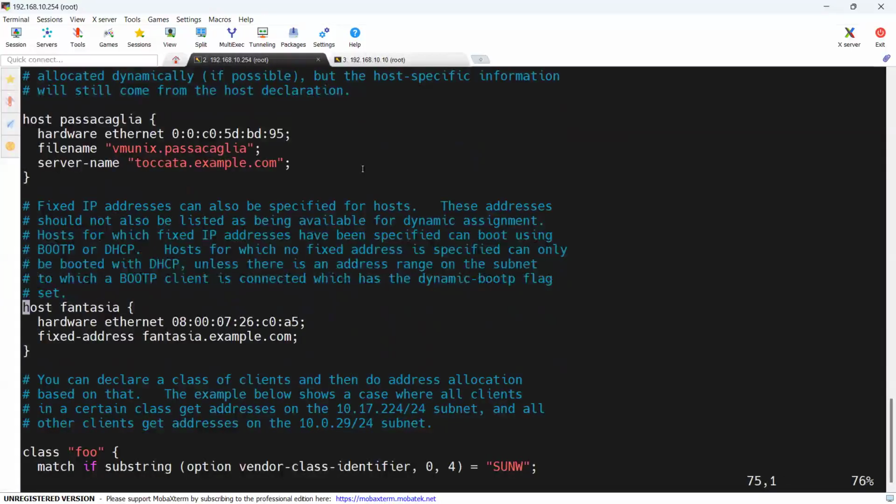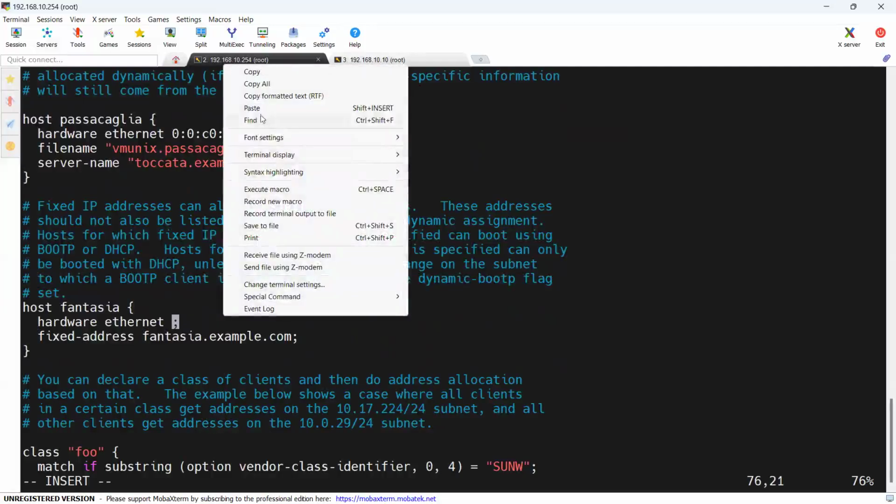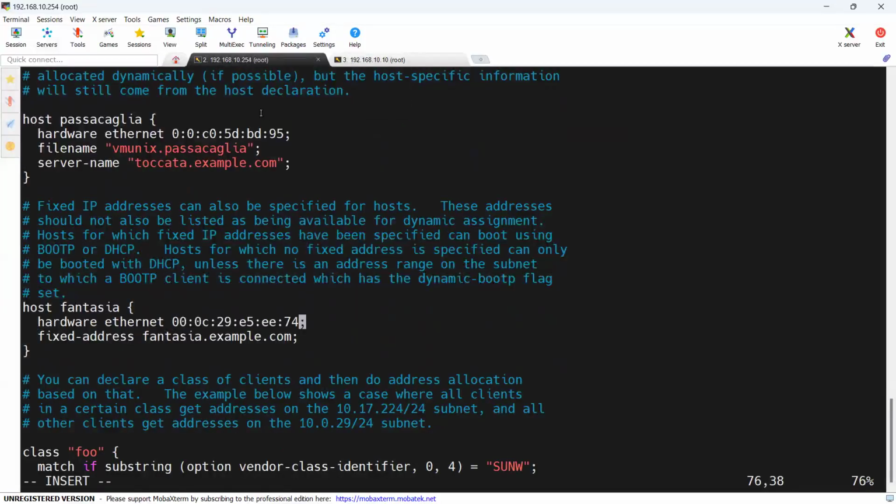At line number 75, we have some lines for fixing a static IP address. So instead of the example hardware address, let me put my client system's MAC address here, WE74. And which IP address to fix for this MAC address? Here we can write 192.168.10.10.